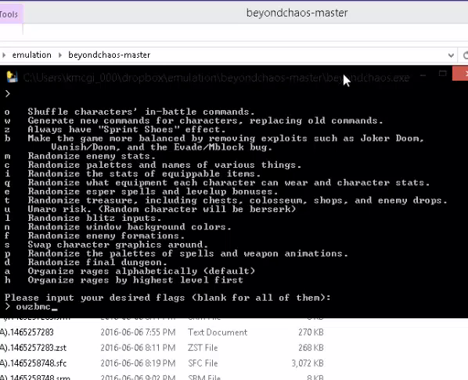The stats of equippable items, I will randomize that, and what equipment each character can wear, because I want this to be basically as random as possible. Esper spells and level up bonuses, treasures. I'm going to go without the Umaro risk, because since this is a Let's Play, I want to make sure that it's actually playable all the way through, and I'm a little worried about a character being berserk. I'm not going to randomize blitz input either, because there's no way to randomize sword tech, so let's keep it all fair.